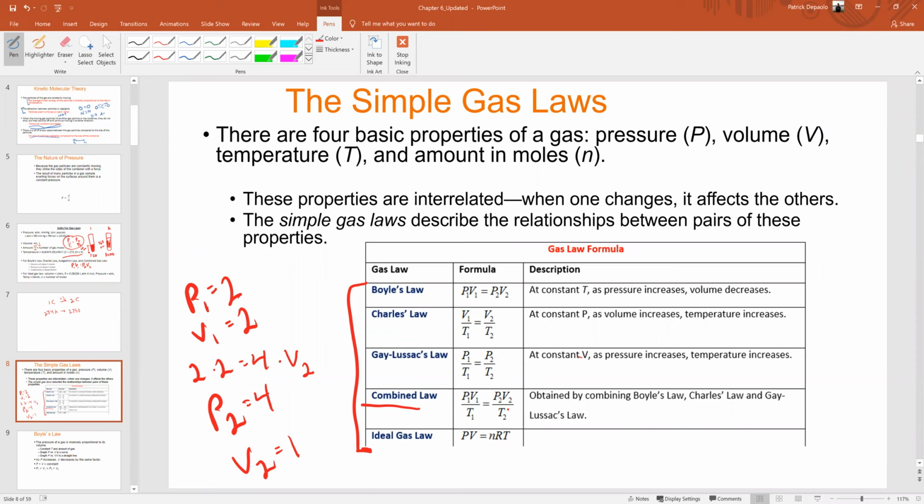But the thing you have to keep in mind is whatever question you're dealing with might have a constant volume, constant pressure, or a constant temperature. If it's constant volume, you cross out volume. If it's constant pressure, you cross out pressure. And then you are remaining with one of these laws. Once we do practice examples, it'll make more sense.